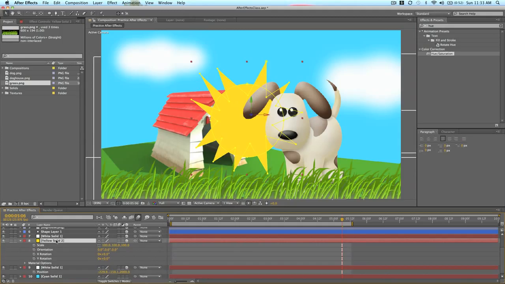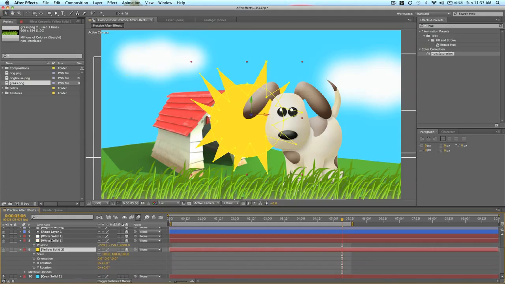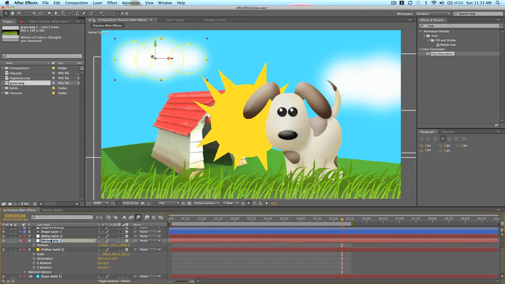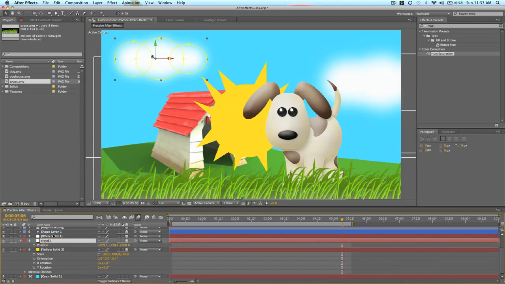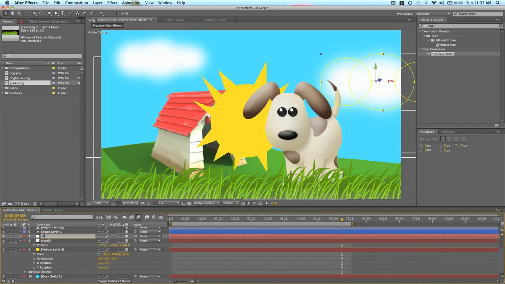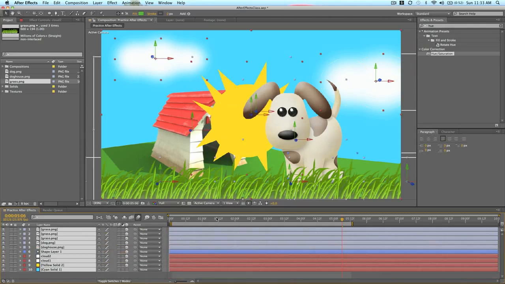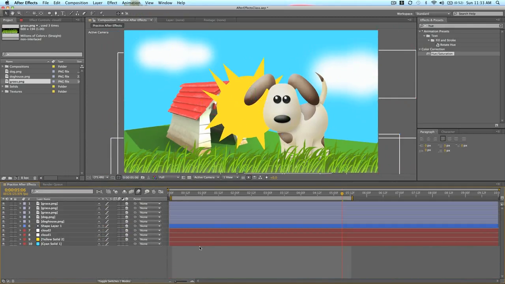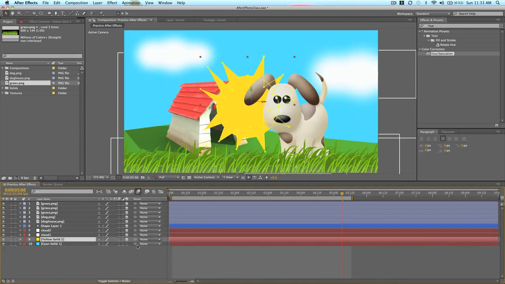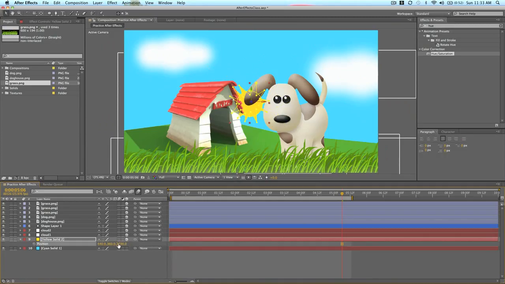And all these layers you can rename, which would be helpful. So you can select a layer, press enter, cloud 1, cloud 2, etc. And I like keeping my layers in the order of 3D space. So for example, I like having my sun behind my clouds. So I want to make this at something like 2500. So it's behind everything.